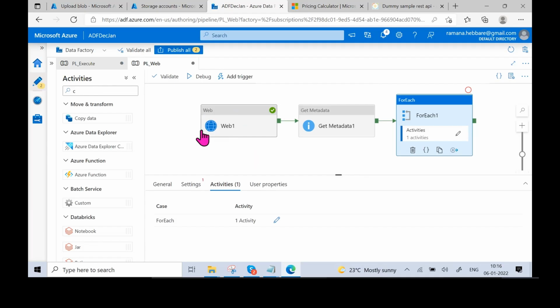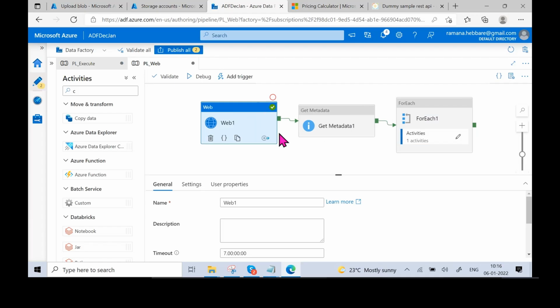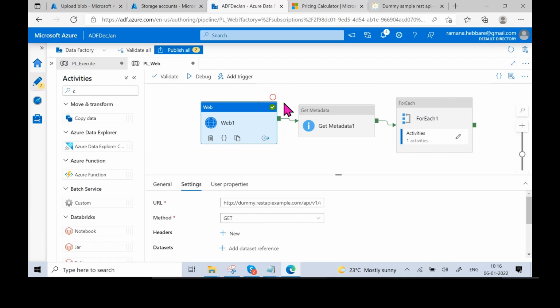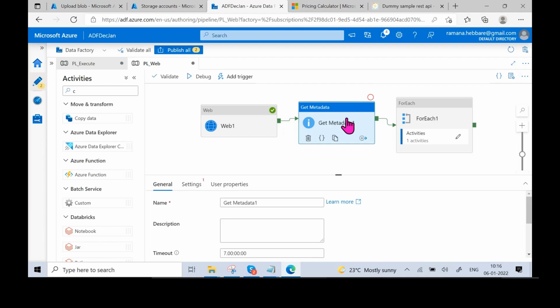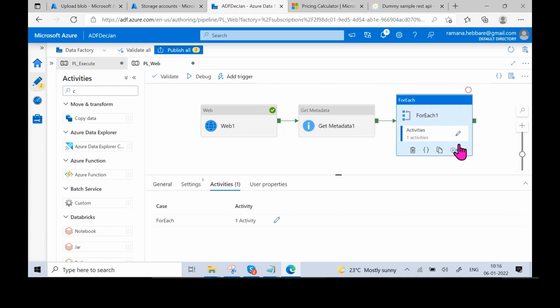Inside that pipeline, whatever different kinds of activities are available will be executed. Initially this web activity will execute. Once this is successful, what will happen? It will go to that particular web URL, whatever information is present, and get the data. Once it gets the data, you are giving it to some other activity. Once this is executed, it will go to this activity and return the data. Okay, so that is your execute pipeline. Using execute pipeline, you can invoke a specific pipeline, or any number of pipelines using multiple execute pipelines. So that is the first one which I wanted to tell you.